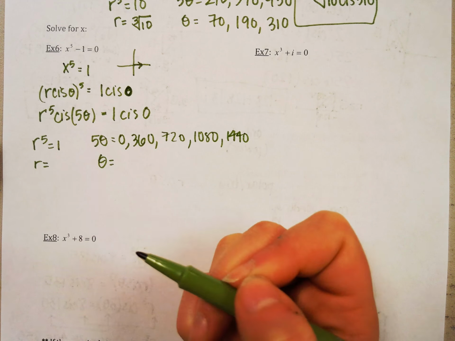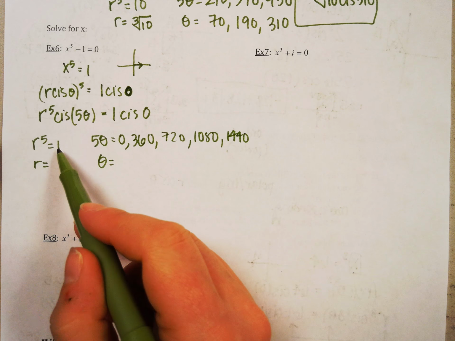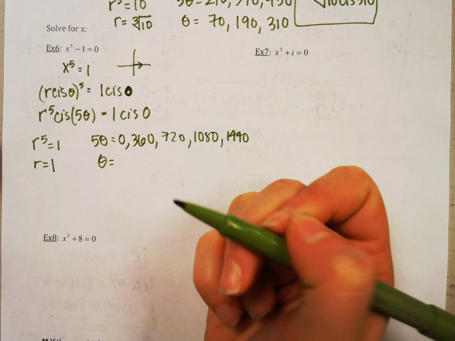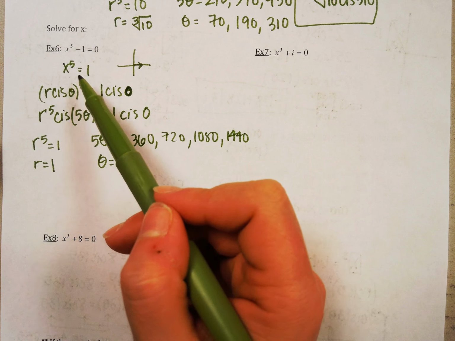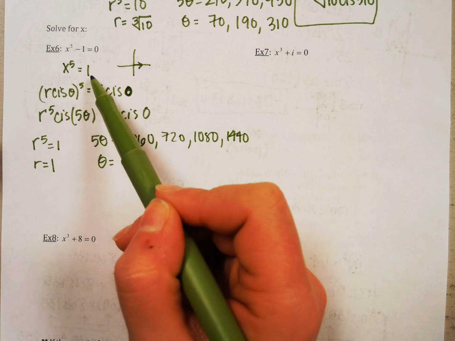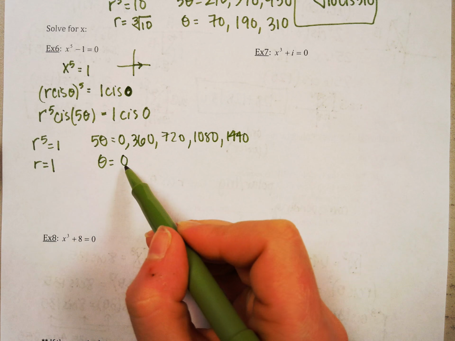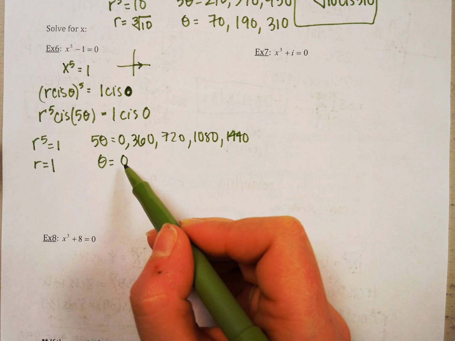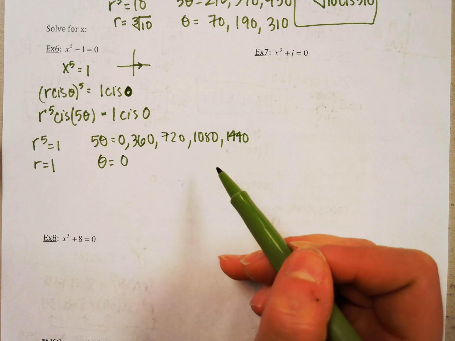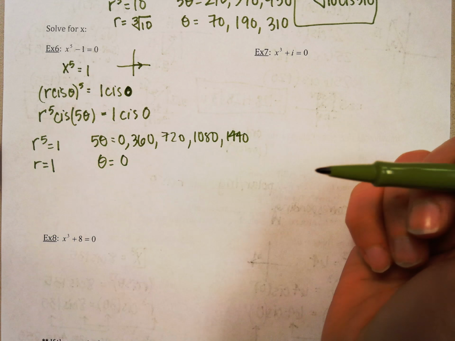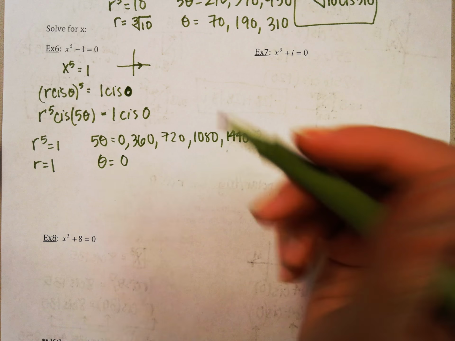And then we'll solve for r, we'll solve for theta. This time when we take the 5th root of 1, that's just going to be 1. You know that you will have a real solution for this, like 1 will be a solution, which is what our first one is. R value of 1, theta value of 0 gives that one solution, but then all these 4 solutions will end up being the imaginary solutions to make us up to 5 solutions.